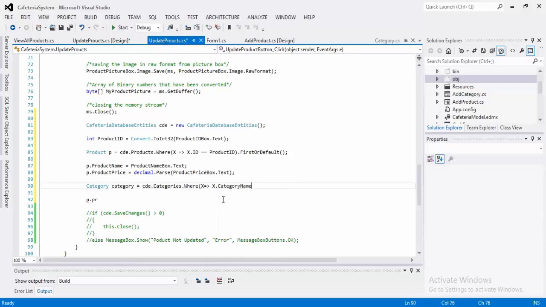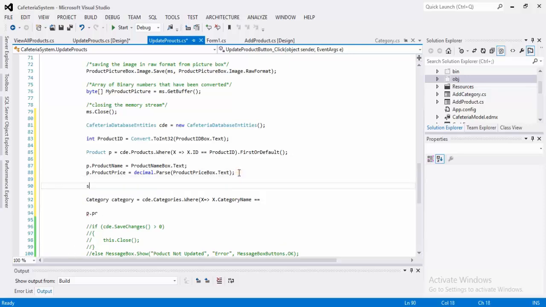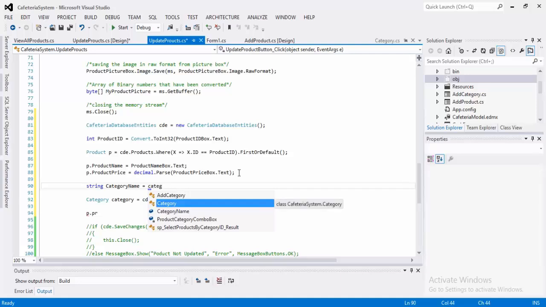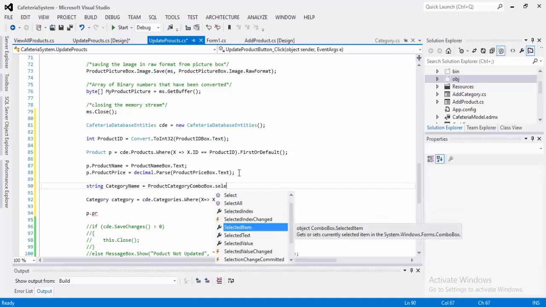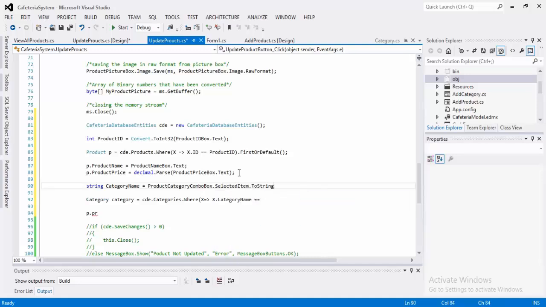Category name equals to, I'll declare a simple variable here in the string data type, string category name equals to category product category combo box dot selected item dot to string, and I'll compare it here, category name, and again I'll use first or default.